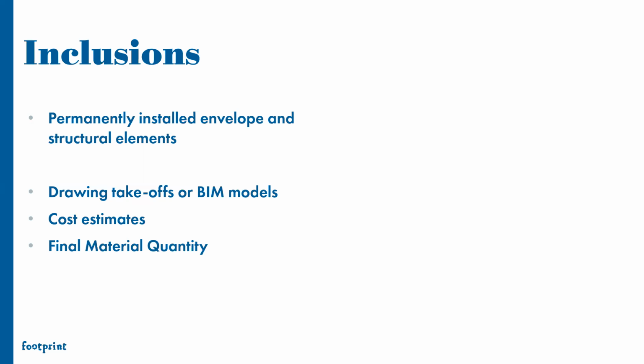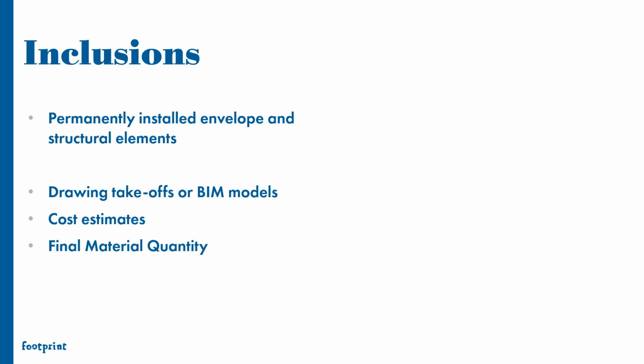So the more and more we have life cycle assessment be a regular practice, and the more and more importance we put on this, the more information that is also coming from the manufacturers, we can start including these in the future. And the systems that we have right now and the scopes that we have will vary, and these things will be included, but at this time, permanently installed envelope and structural elements.